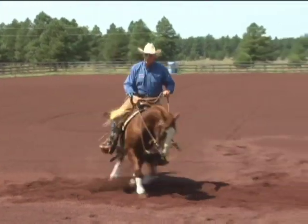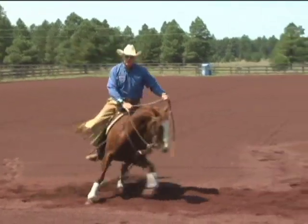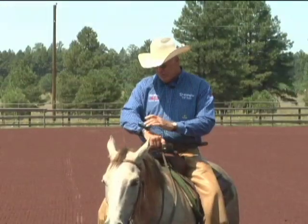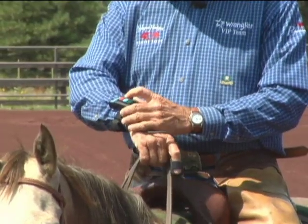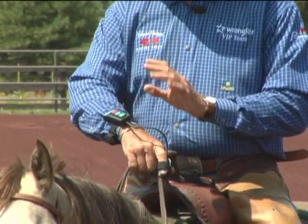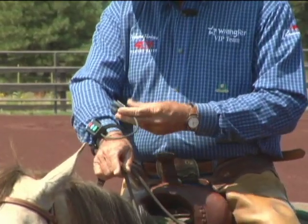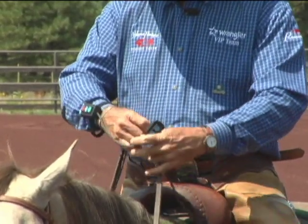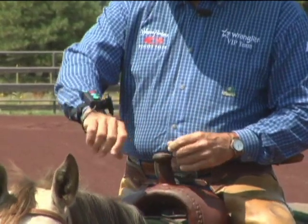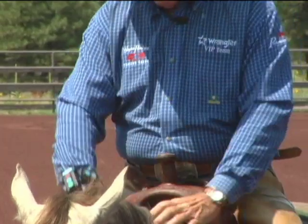This gives me the opportunity to work this horse without having to worry about pushing the buttons. I've set one more program here in program number 2 by using the blue button. Now I'm ready to play a preset program. Now I can take this off of my hand and I can Velcro it right to the wristband, and all I got to do is push the green button to play and I'm free to use my hands on the reins.